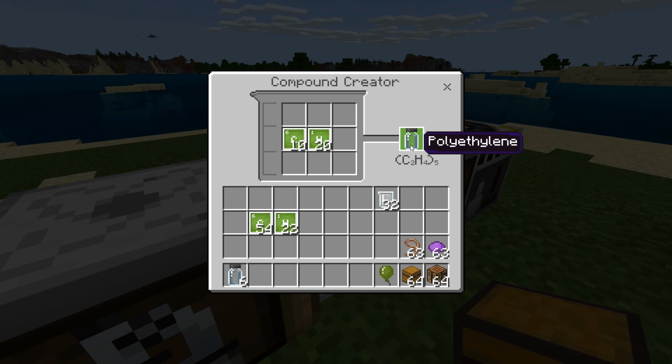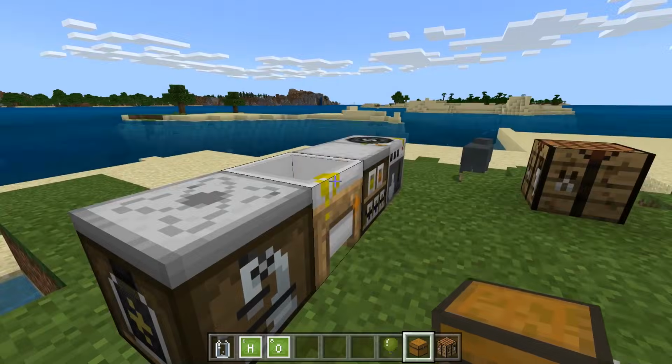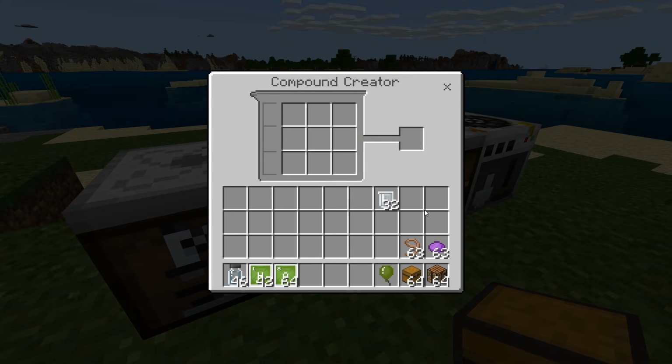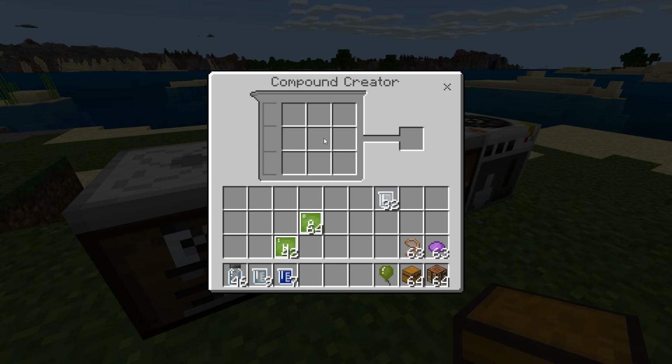Okay, so let's grab a whole bunch of this because we're going to need it later. Next, we are going to need some hydrogen peroxide. So let's grab some hydrogen again, and we'll need oxygen. Oh, good. We have a whole bunch of that. Okay, and throw that into here with the recipe of 2 hydrogen and 2 oxygen, if I remember correctly. There we go. Oh, hydrogen peroxide. Perfect. And look, we actually created a different one. Oh, I know that one. That's just water. Oh my gosh, that's cool. So H2O, you know that one.